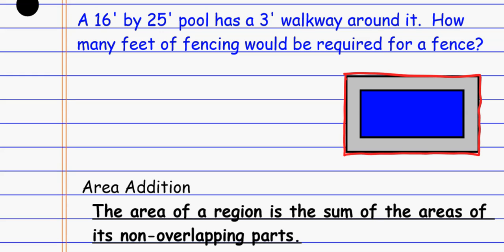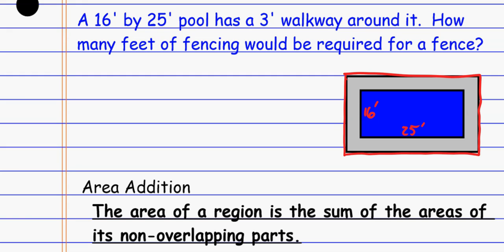And for legal reasons, if you have a pool, you have to have a fence for most townships and things like that to ensure safety and make sure nobody falls in, okay? So for something like this, we have to look at this and say, okay, well, I know the dimensions of the pool. I know it's 25 feet for the length of the pool this way, and I know it's 16 feet for the width of the pool going up and down, okay?